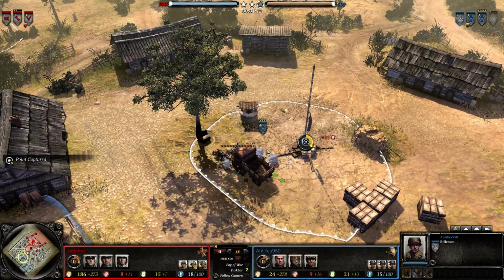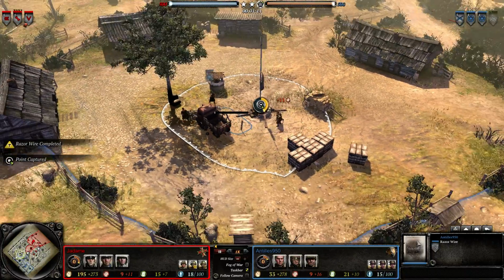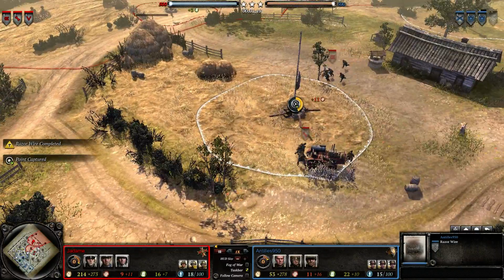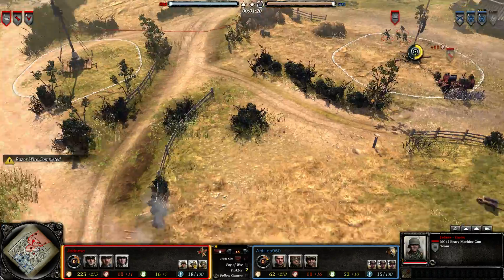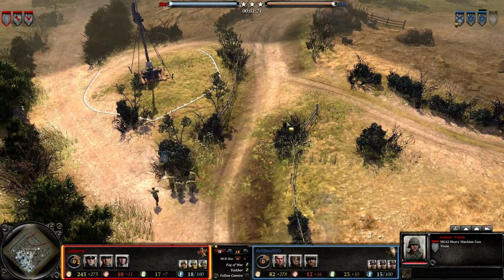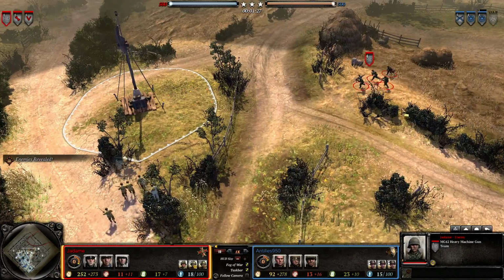We do have wire going down, going to block access to this truck. Do have our MG moving into the center with the munitions. Pioneers are spotting. Antilles currently does not see this. However, we will spot the machine gun now.